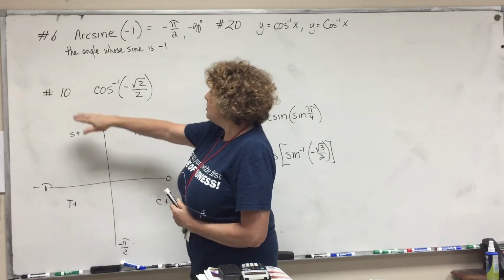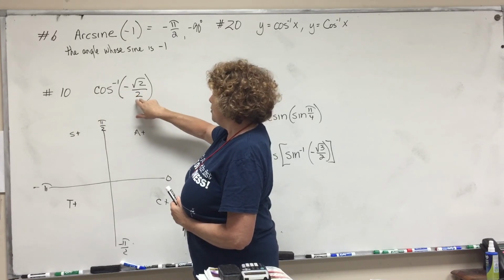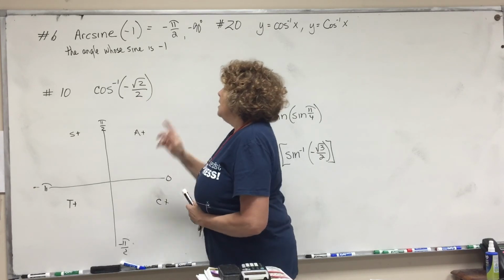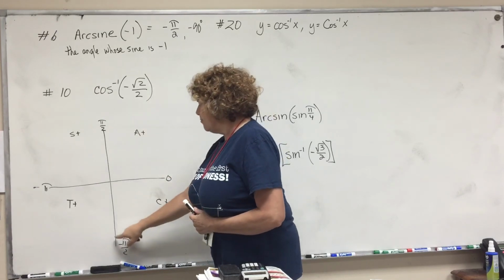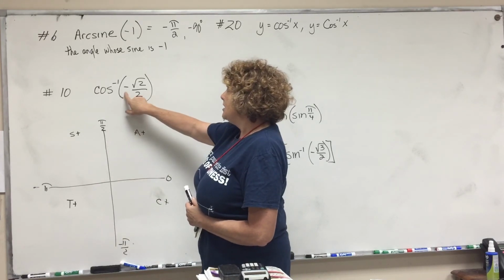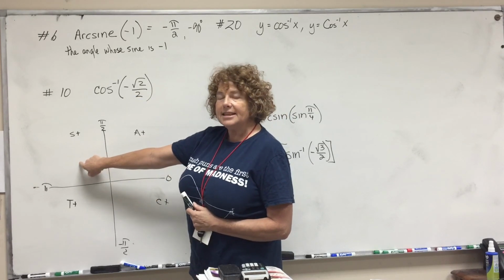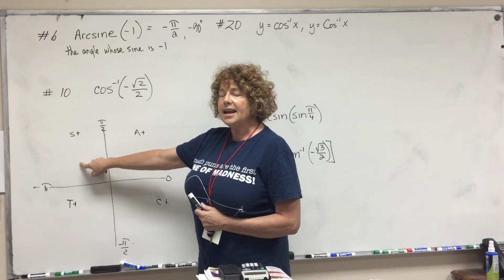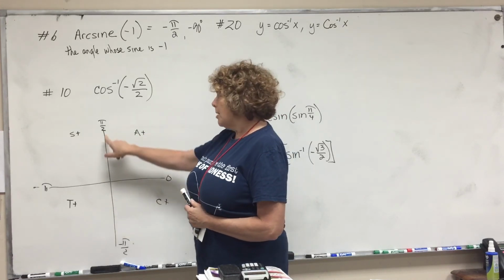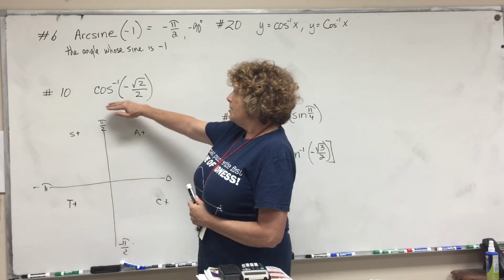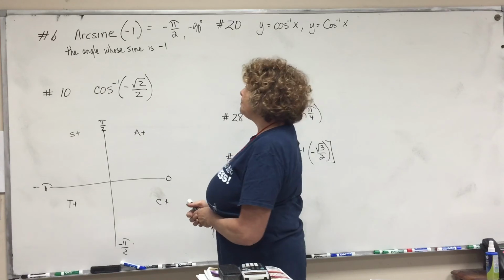Okay? Now number 10, if we read it, the angle whose cosine is -√2/2. Well, normally the domain of the sine is only between π/2 and -π/2, these two quadrants. But the cosine can't be negative in either one of these quadrants. So we have to take the angle that's in this quadrant only for cosine. Sine and tangent, the domain is from π/2 to -π/2. But the cosine, the domain is from 0 to pi. And you'll hear all that in the teaching video.